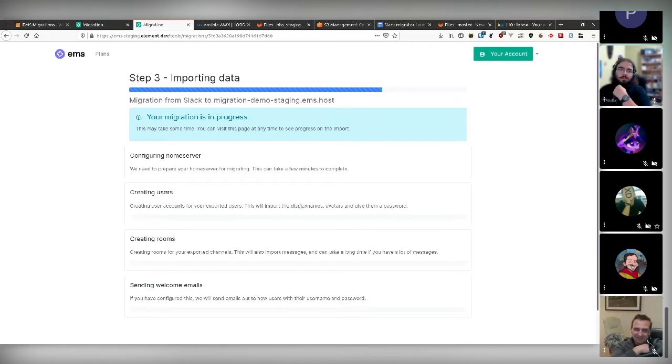So this is our progress screen, which is quite cool because the way it works, it actually uses a Matrix room to sync the state between your browser and the migration process. So the migrator in the background that's running in Docker is actually talking to an internal Matrix room that sends the state to Matrix hosted, which then syncs it to you. So these progress bars, when they eventually start moving, will say, hey, you're syncing between this home server and here's what's currently happening. Basically, this came to me in a dream.